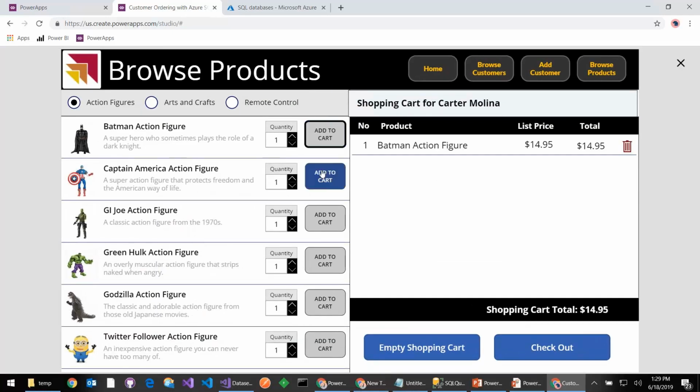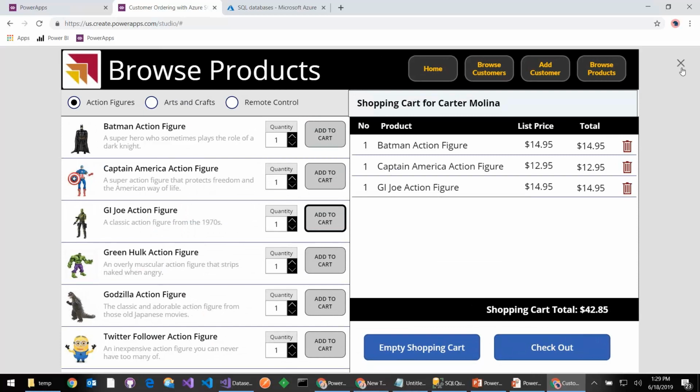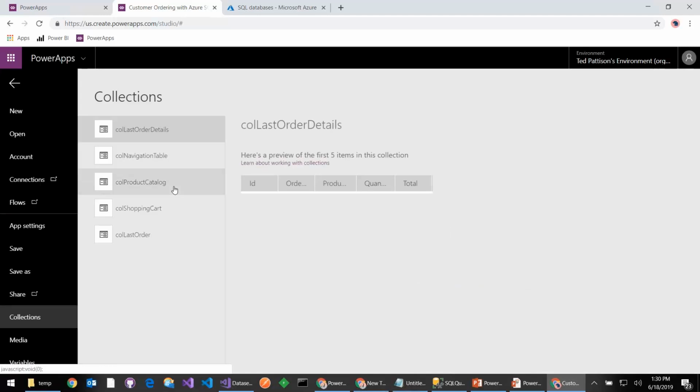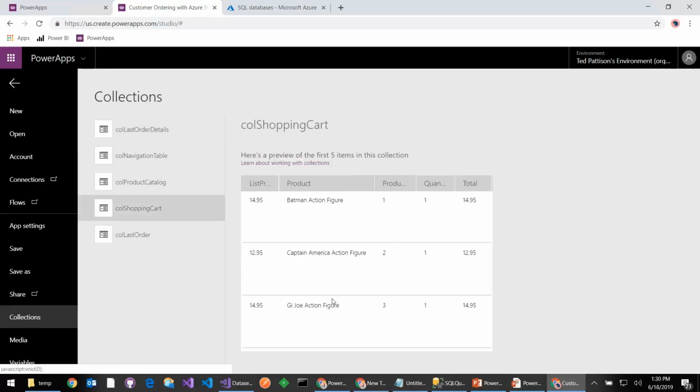So let's go back here, add a couple things to the shopping cart. But the trick that we're using here is that when we look at our shopping cart and we have multiple items, we need to enumerate through these items one by one and create an insert statement to execute against that back-end database.